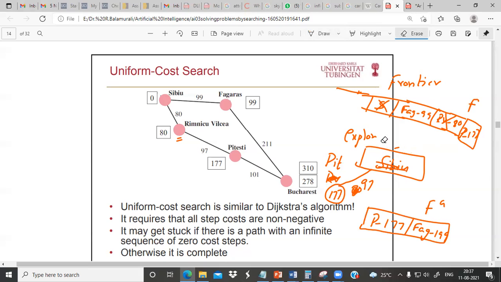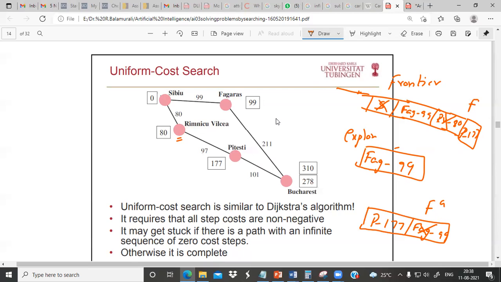Remove Fagaras and move it to the explored list, because now we are going to explore Fagaras. So remove Fagaras and move it here, at the cost of 99. So from CPU we can reach Fagaras at the cost of 99.